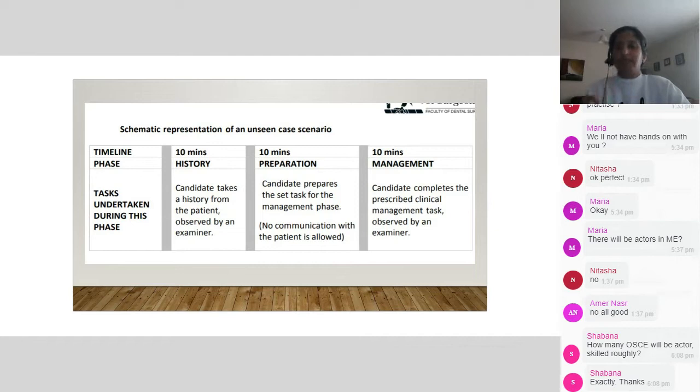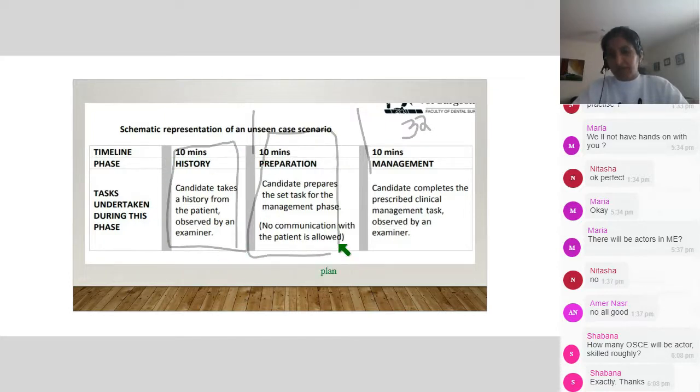Not exactly 30. In the LDS guideline, it actually says 32 minutes. I think they give 1 minute in between just because, if there is a waste of time in giving you some material, they calculate it as 32 to 33 minutes. But the amount of time actually is 30 minutes: 10 minutes for taking a history, 10 minutes for making a preparation, I will talk about these three components, and 10 minutes is the management. But in that case, you have four cases. So 30, 30, 30, 30. That's a 2 hour long session.